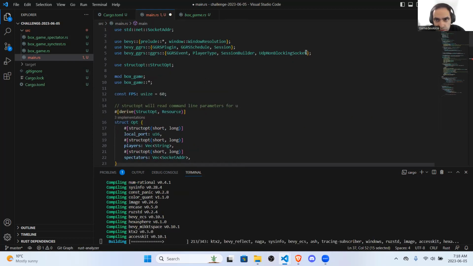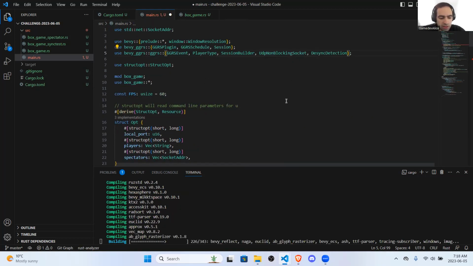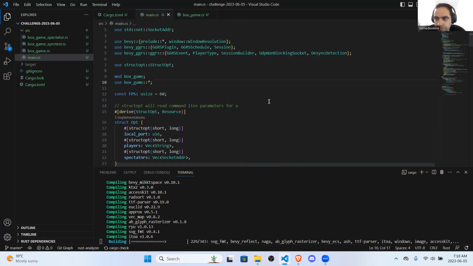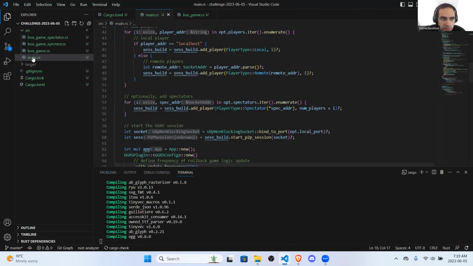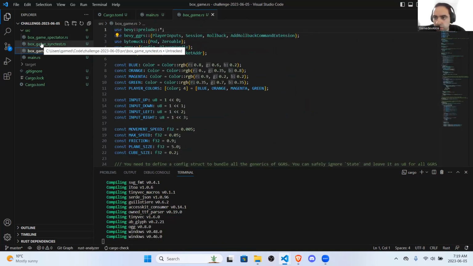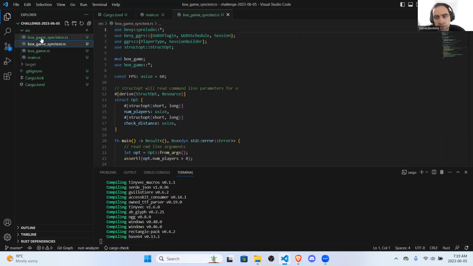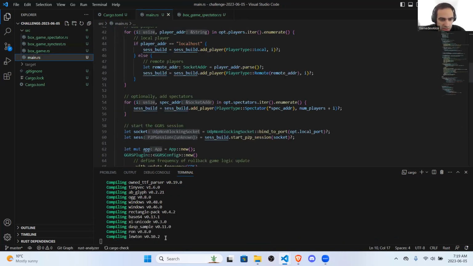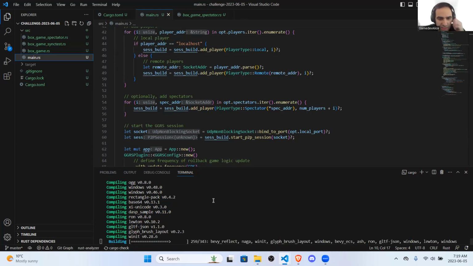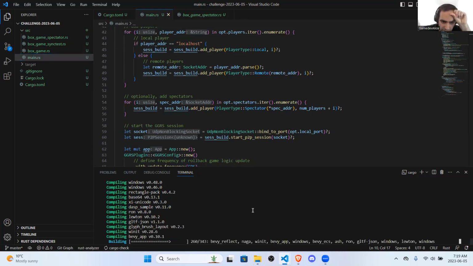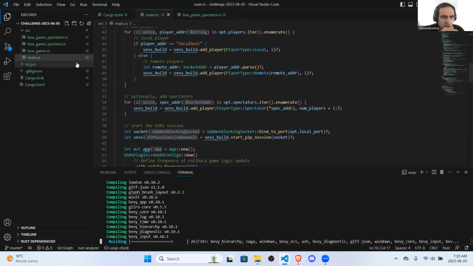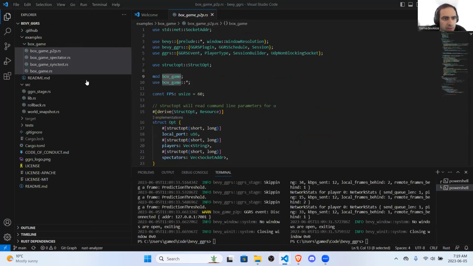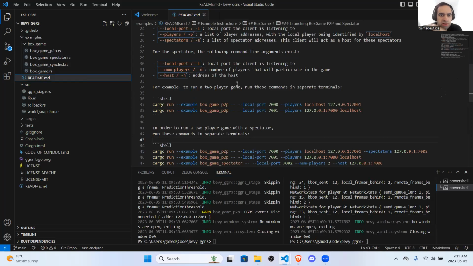As part of GGRS, so I'll add it here. And see if there are any other errors. At least none that it's found so far with Rust Analyzer. Yeah, it's going to take a little to compile. So while that's going on, take a look at the README some more.